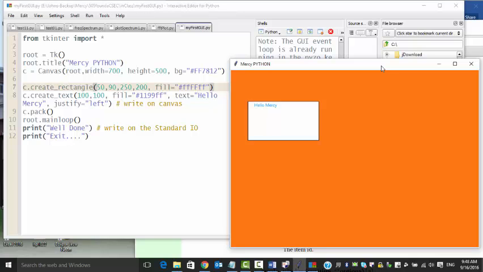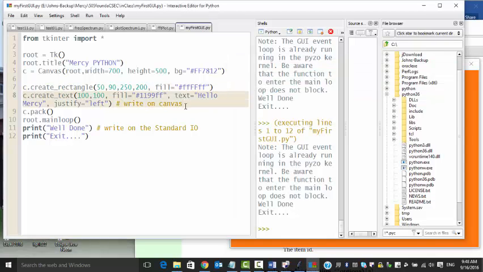If it is the case, then what you could do, for those who have some problem with drawing, is do it here. It's this, draw.